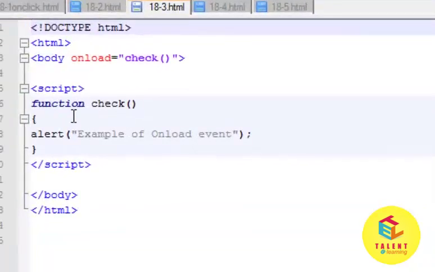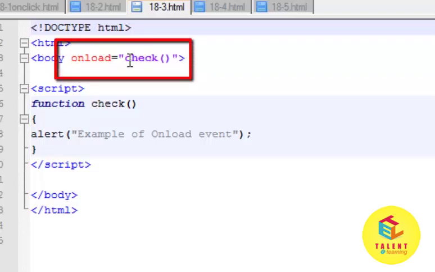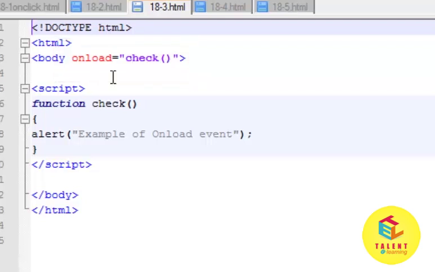Here is the simple example for onload. We have written the body tag, and inside the body tag, the name of the event onload is equal to the name of the function. So whenever our page is opened, at that time this check function will be executed, and this check function is used to open an alert box with some string.